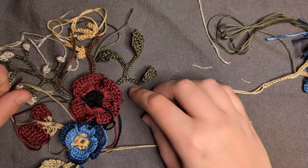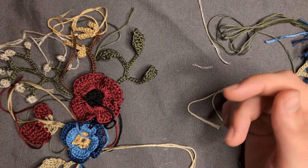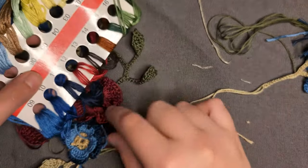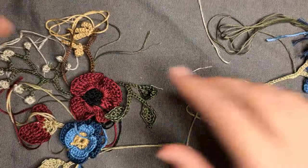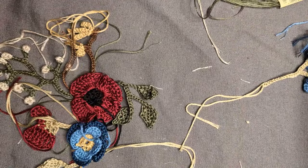I also didn't buy more black, and I'm really annoyed with myself. I have a dark brown and I have a blue, but I don't have a black, and I don't think those are different enough that you're going to be able to tell, and I don't want to have too many different things on this. So the ends are everywhere and I'm absolutely losing my mind.